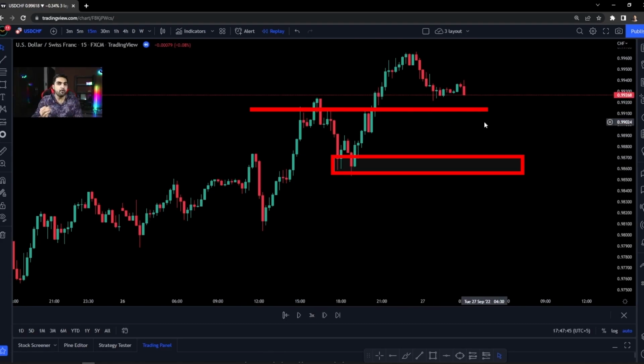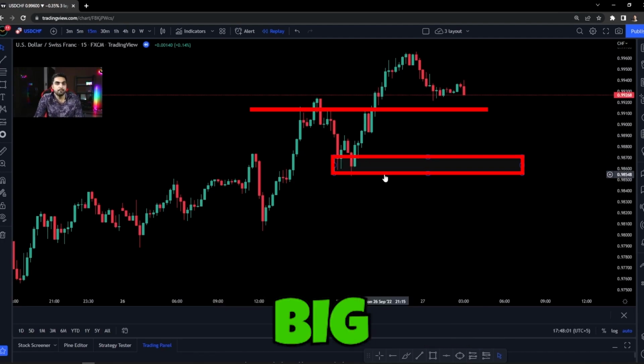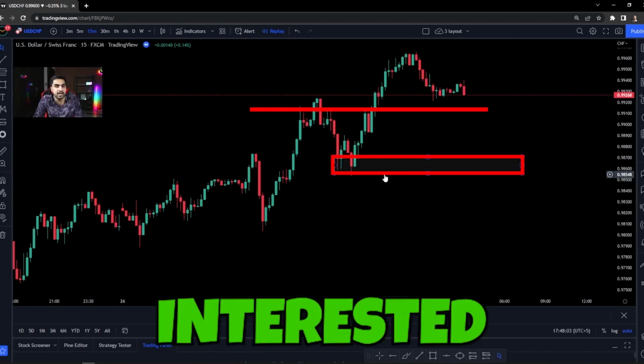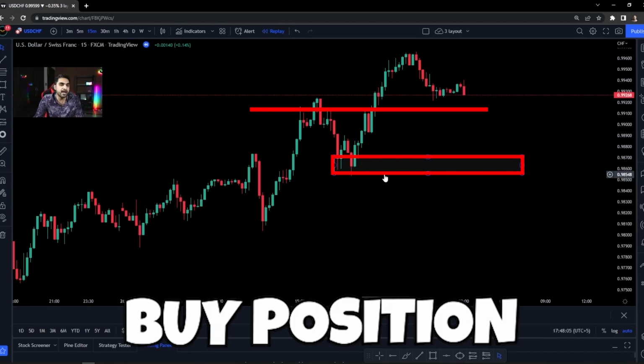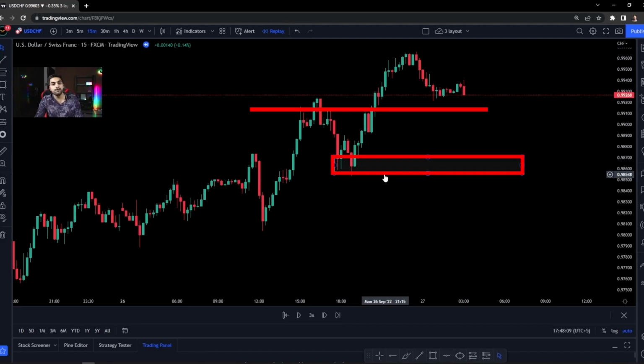Now, a very important thing is that when we are getting a movement from the sellers to test the level of demand, we need a struggling movement. We need a lot of struggle from the sellers, which will show us that the big players of the market are still interested in taking a buy movement on this pair. Now, what kind of a struggle do we need?